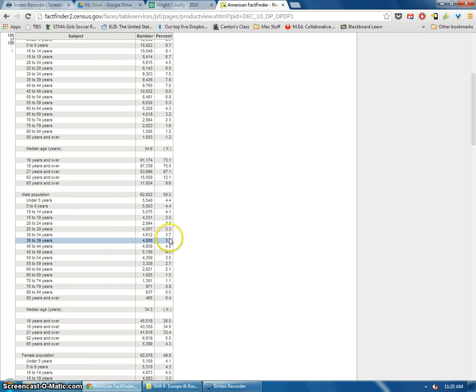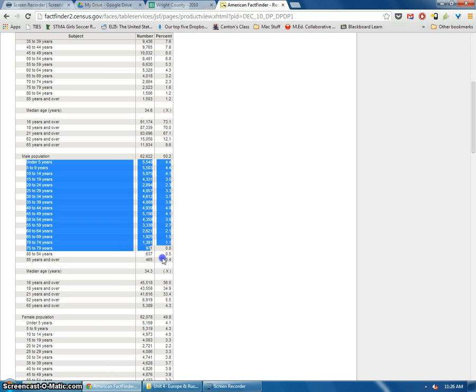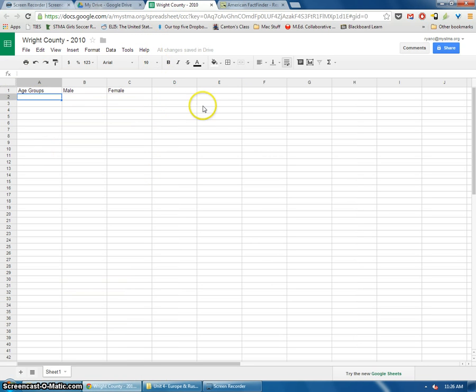So I need to scroll down a little bit. And as I do, I get to the male population first, and a little bit further, the female population. And this breaks it down. Basically, I'm just going to take this data. So I'm just going to click and drag, and highlight all of this information. Once I have it highlighted, I'm just going to use Control-C on the keyboard or right-click and copy, and then I'm going to come back over here and paste it on the right-hand side of my screen, and you'll see why in a second.